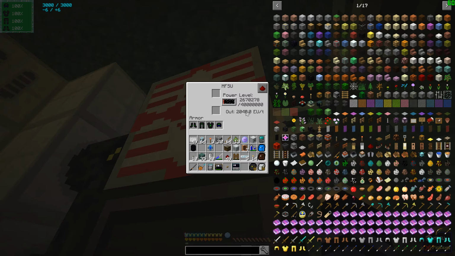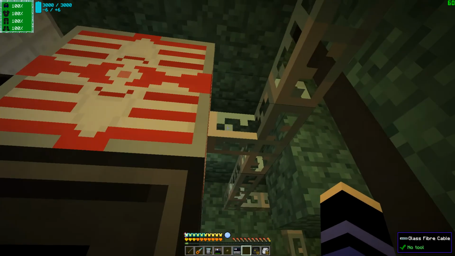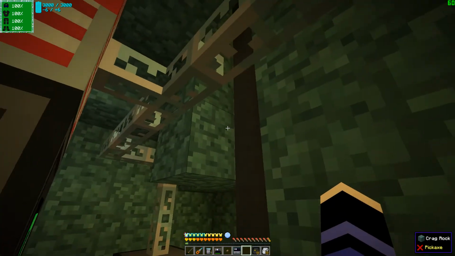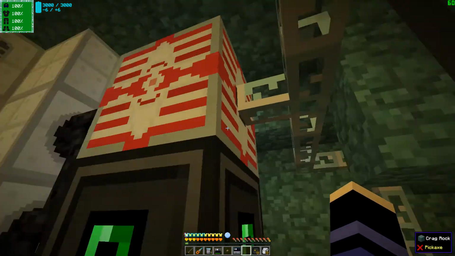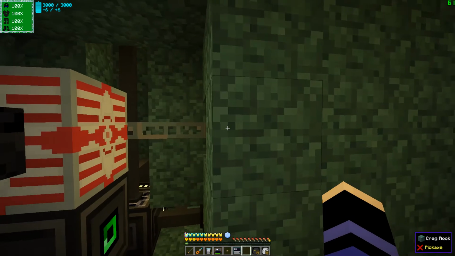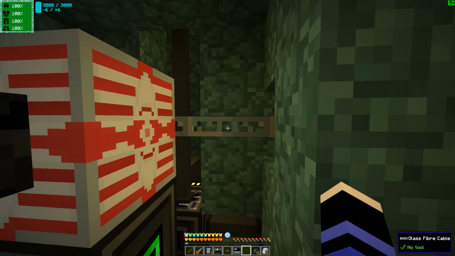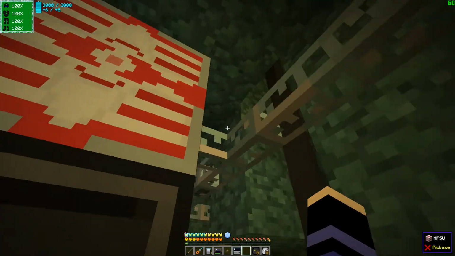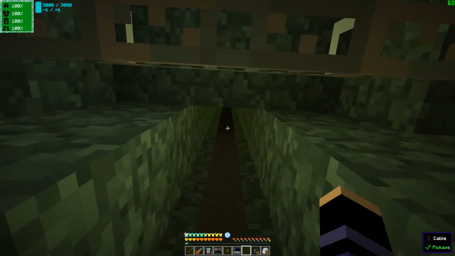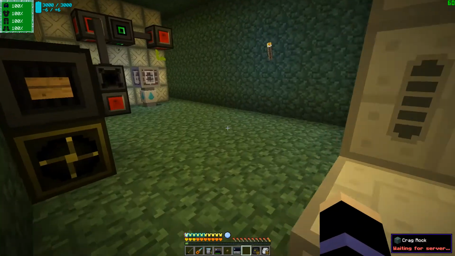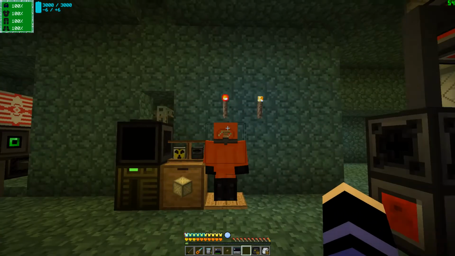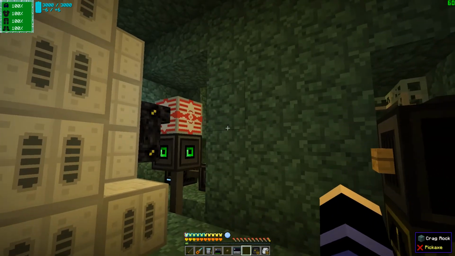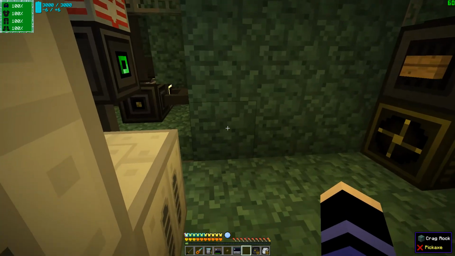Now I might want to have an extreme voltage transformer before then to pull the power up to extreme voltage, which the glass fiber cable can handle, and then have the opposite transformers stepping the power down to the appropriate level wherever it's going to be used to conserve as much power as possible.